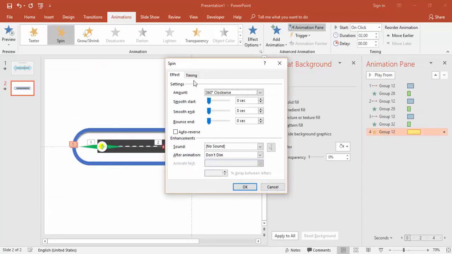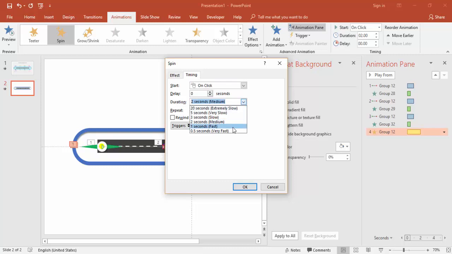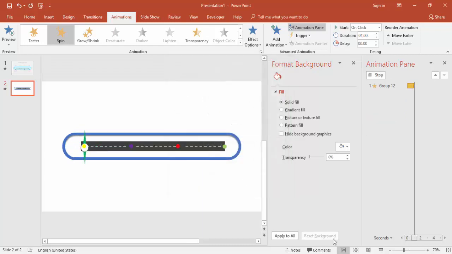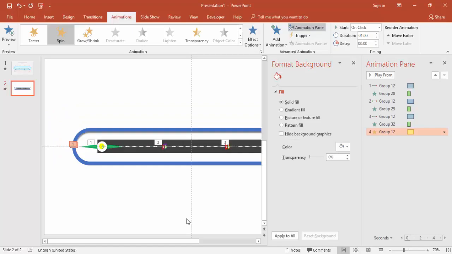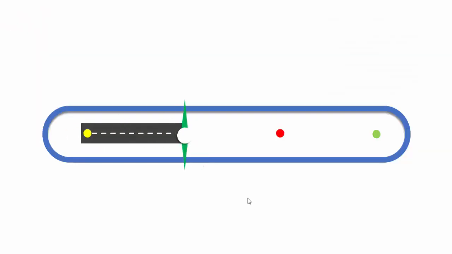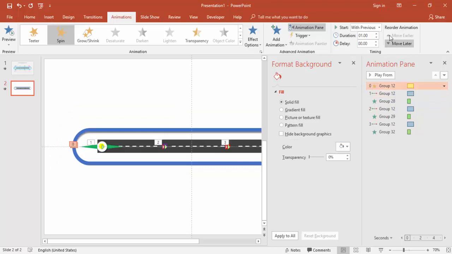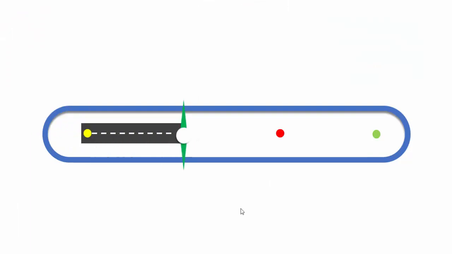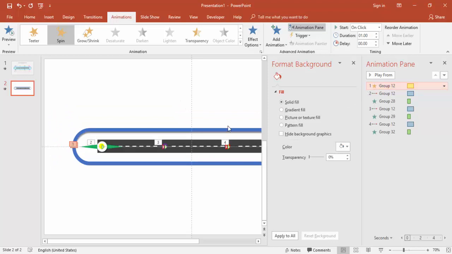So for that, double click, maybe I will say 90 degrees, fast. Right, so sorry, this should actually turn. So once I keep it here with previous, actually it should be on the top, on click. So first it's rotating here and then it's moving. Alright, so I just kept it on the top, and then I have to add 2017 here.